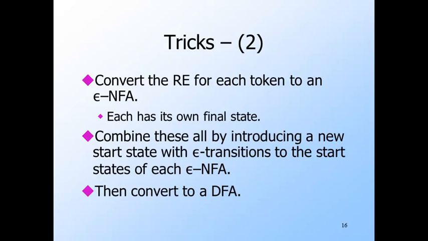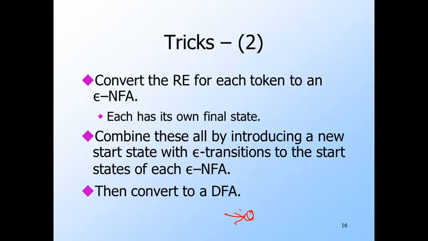A good architecture for building a lexical analysis code from regular expressions is to start by converting each regular expression to an epsilon NFA. Each of these epsilon NFAs has its own final state with which the action for that regular expression is associated. We combine all these epsilon NFAs by introducing a new start state. The start state has epsilon transitions to the start states for each of the NFAs. It looks something like this.